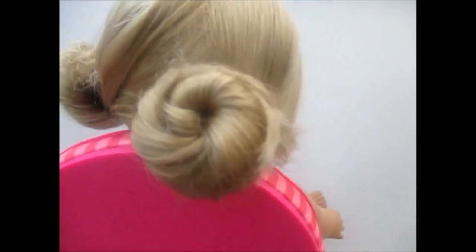Okay, so the next one is one of my personal favorites. It's called the twisted bun at the side of your head, and well, that's what I like to call it. It's really cute, and yeah, basically.